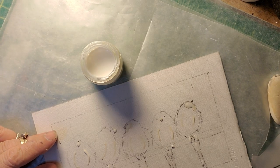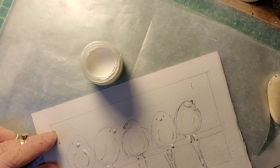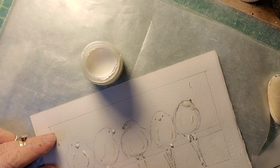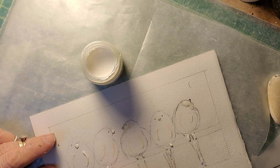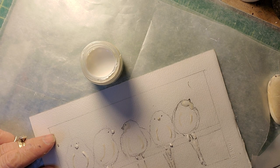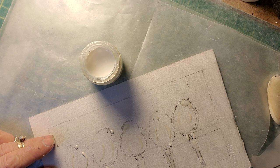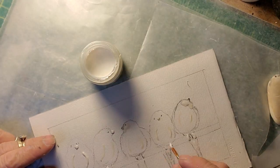Either too much or too little. Like, I can't seem to get the right amount on my brush. It's not supposed to be a paint, but applying it should be a little easier, I would think. Okay. Just basically want to make sure those bottoms are not bled into.